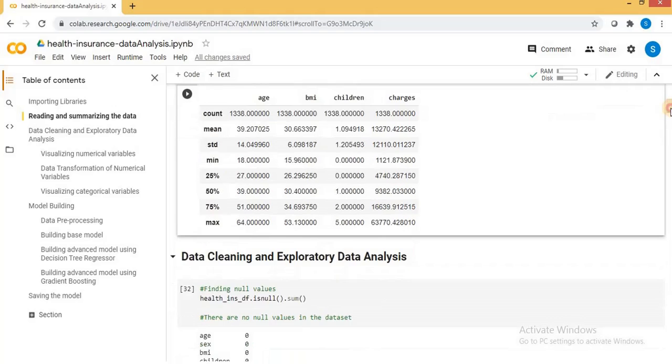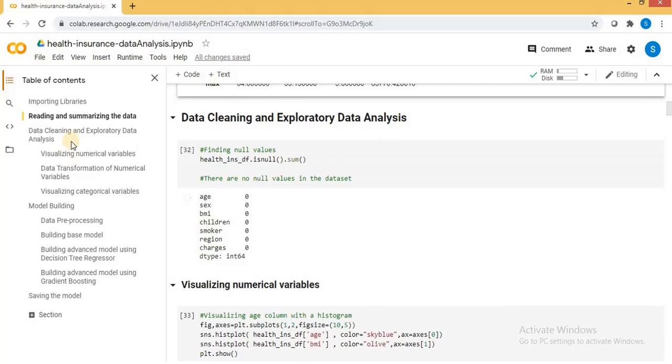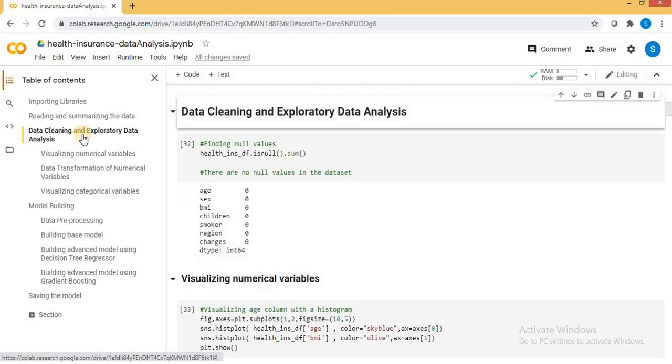After having a brief idea about the columns and their structure, let's jump to exploratory data analysis and data cleaning. As part of a data analyst job, we spend maximum time in doing this task. Unless we get the data right, we cannot expect good results from a predictive model.